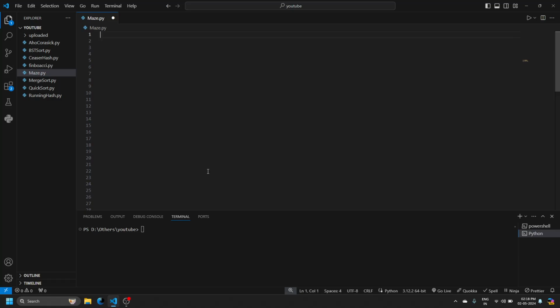So the question is pretty straightforward again. You will have a grid, and in the grid there will be two points, a start point and an end point. There will also be some blockages in the grid, and a rat placed at the start point, and you have to tell in how many ways it can reach the end point. Again, the description might look scary, so consider hash as a block, which means you can't go through it, and let's consider star as a path on which you can move. So imagine a star.